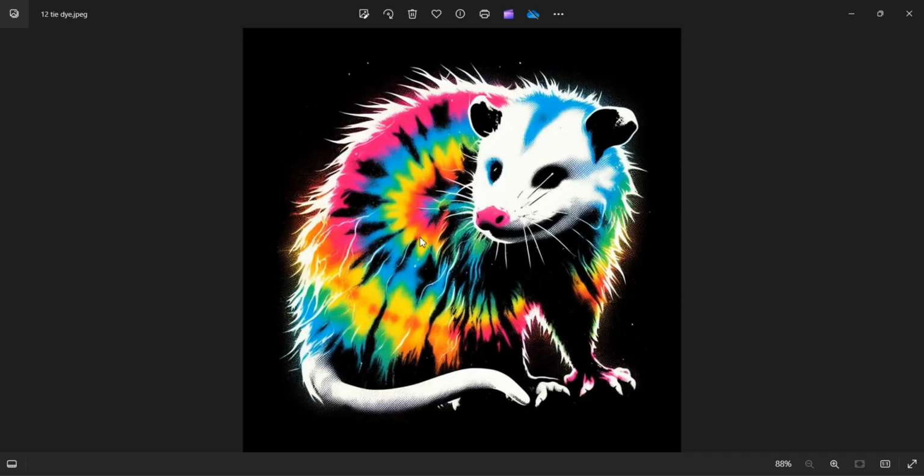This one is tie-dye. You can see here this colorful pattern. Just use any silhouette of whatever you like and apply this as a color overlay to your image. Tie-dye.